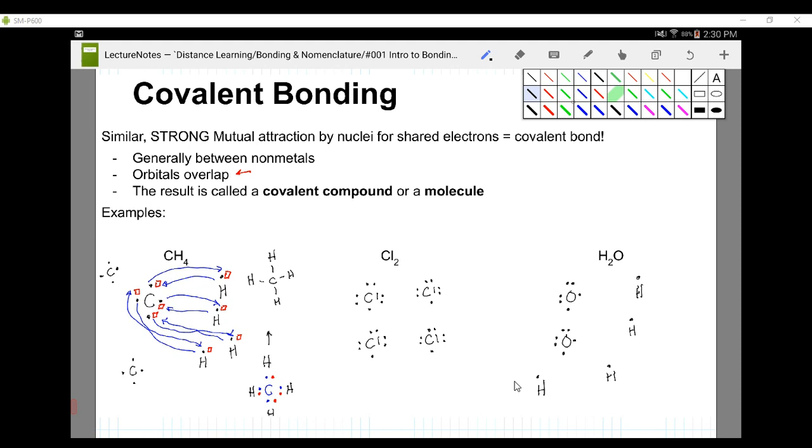A few other quick examples. If we look at chlorine with its 7 valence electrons, in a different color, we know that each of those could gain 1 more. So if we have a large container of just chlorine atoms, because they are so highly attractive, they can actually pull and bond to each other. And what this would make would be two different molecules here in this case of one chlorine bound to another chlorine, and a separate molecule of another chlorine bound to another chlorine.